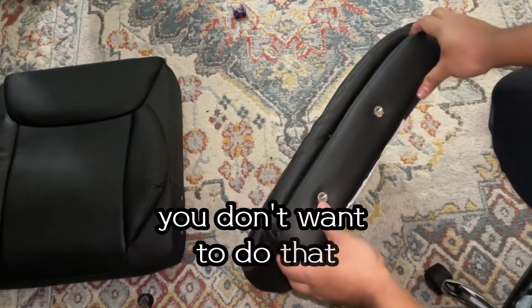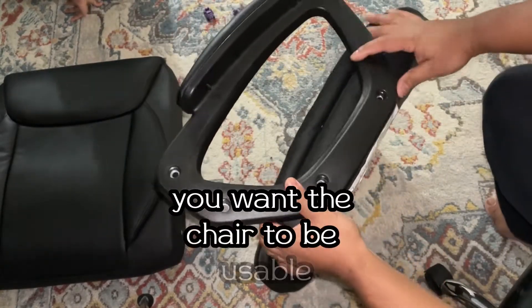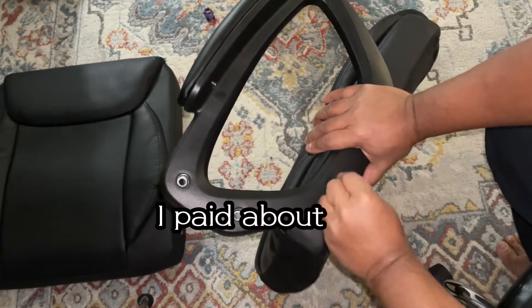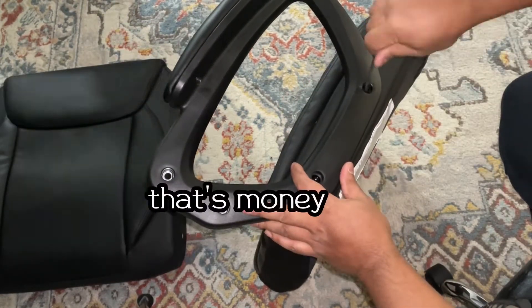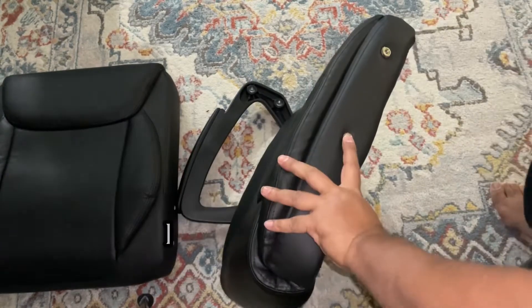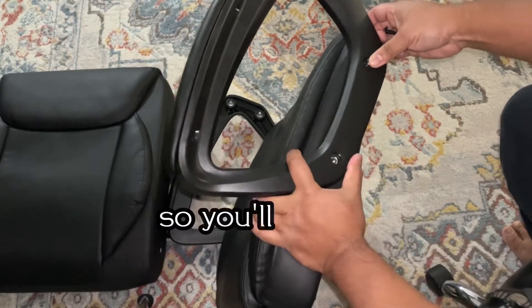Because if it's not lined up properly you might accidentally strip the threads — the last thing you want to do. You want the chair to be safe, usable, and to last many years. I paid about $63 for it and that's money well spent, which is why I bought three. On the third one I figured I'd make a video to give my viewers some tips if you're planning on buying it.